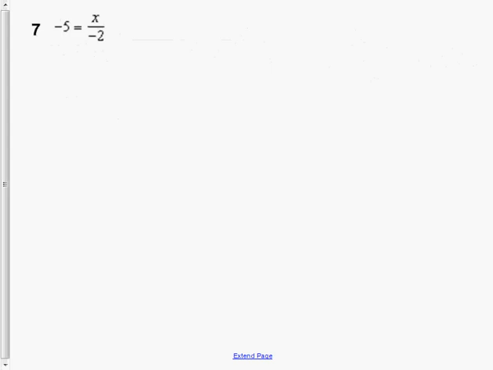Question 7 is still a one-step. This time it's only the variables on the right. So this is really negative 5 is equal to negative a half x, I can rewrite it like this, x divided by negative 2, if I wanted to rewrite that question. The opposite of dividing by negative 2 is to multiply by negative 2. So I'm going to put a bracket negative 2 and a bracket negative 2 to show multiplication. And I'm going to put a line through it to show those are opposite operations. X is by itself, and the product of negative 2 and negative 5 is positive 10.